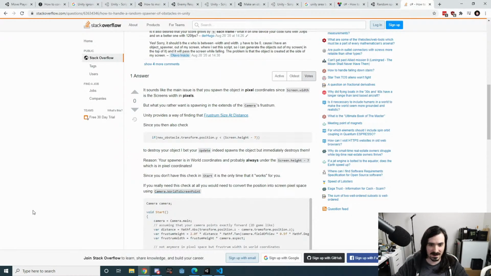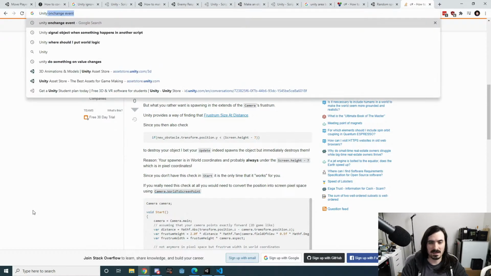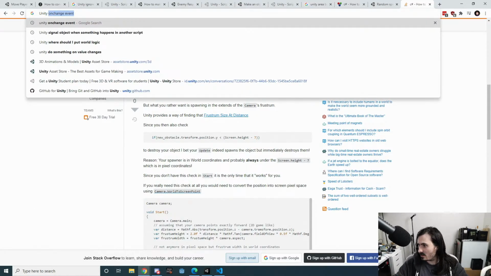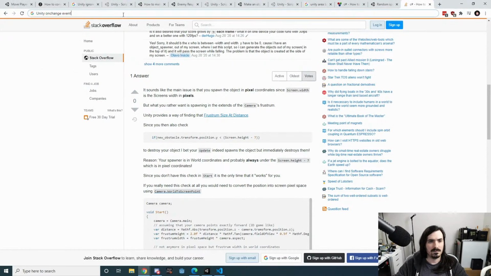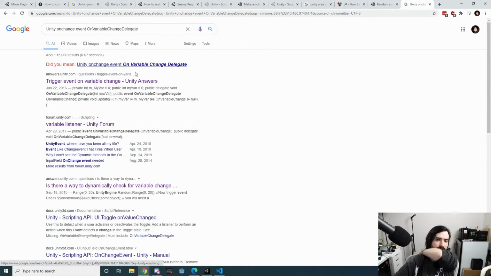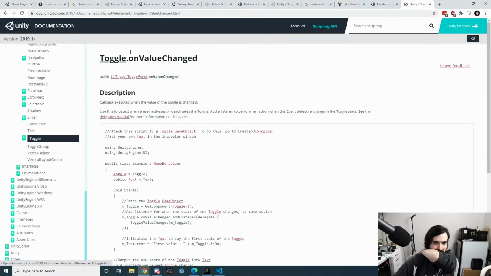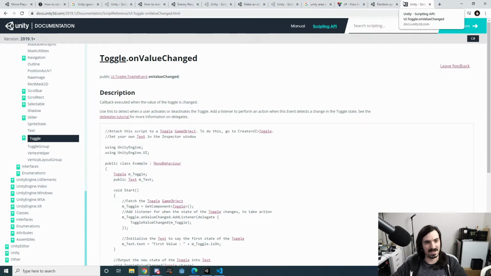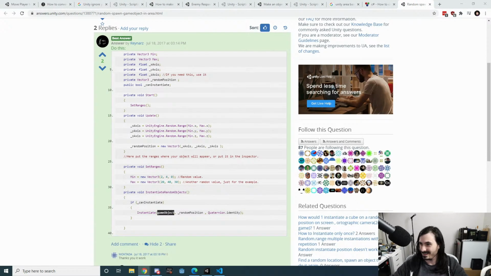This should not be an error. Unity, what was it? It was on value changed. Okay, so it's changed since here.